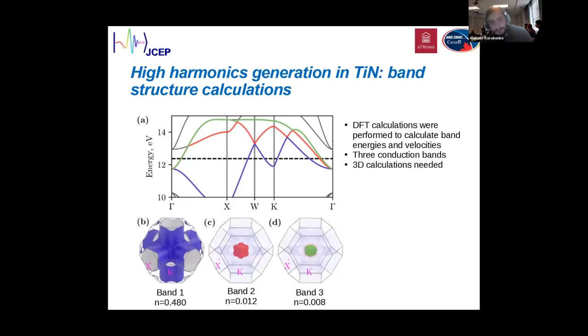So here are the Fermi surfaces for the 3 bands I mentioned using the same color scheme, and one band, the blue one, actually has the absolute majority of the populated electron states, and in fact it contributes the most to the nonlinear currents, and that's what creates harmonics.